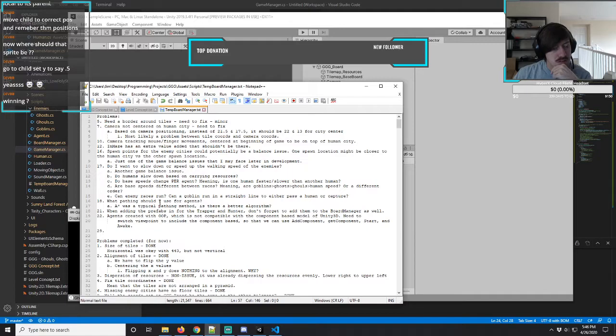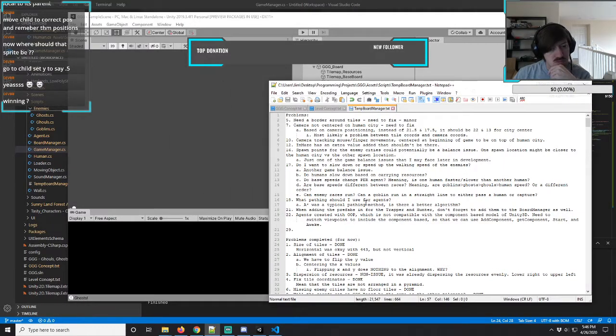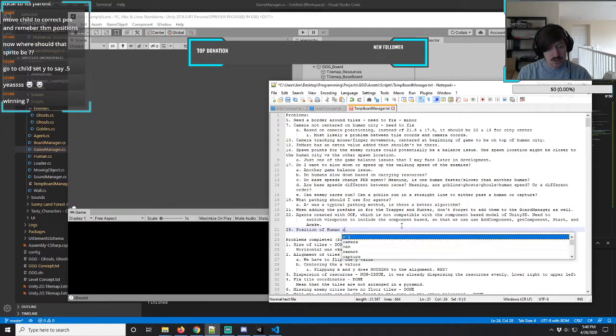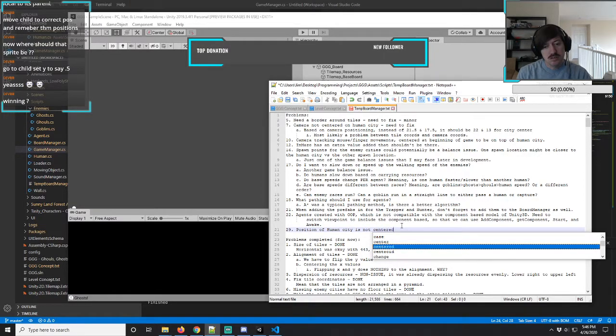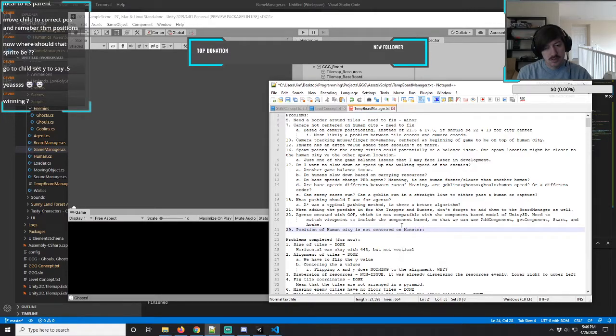Okay. Position of human city is not centered on monster 1.